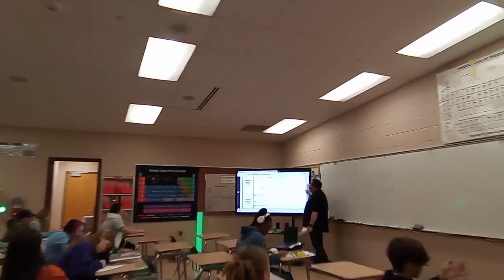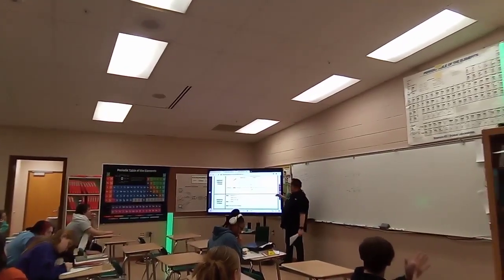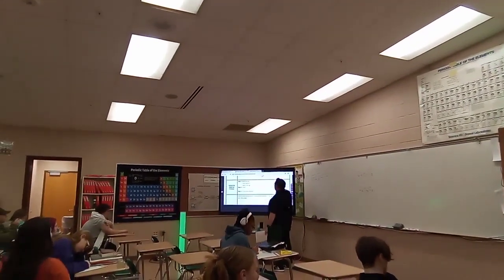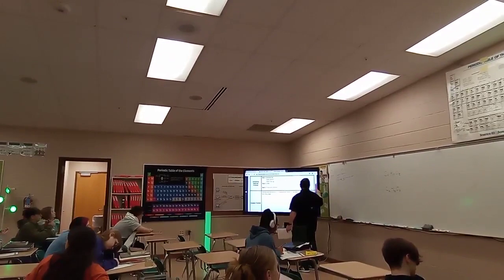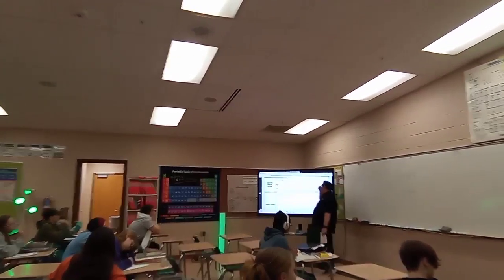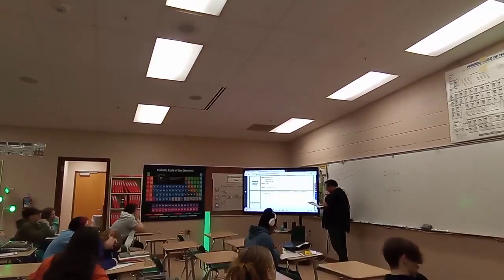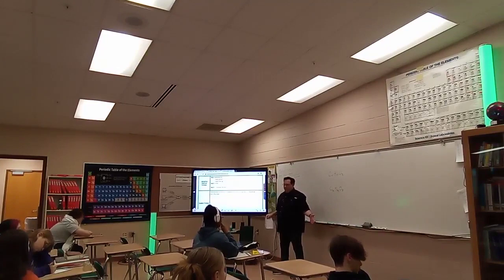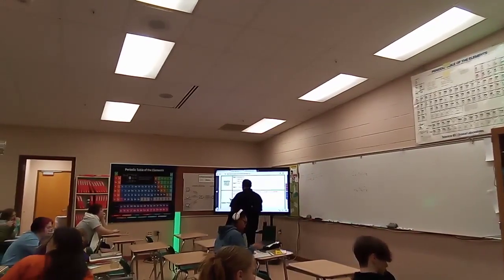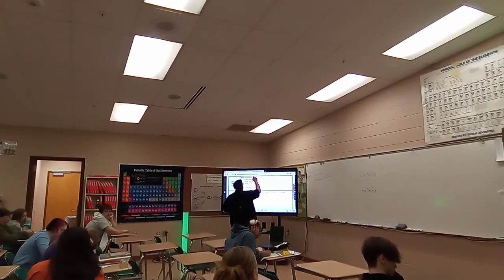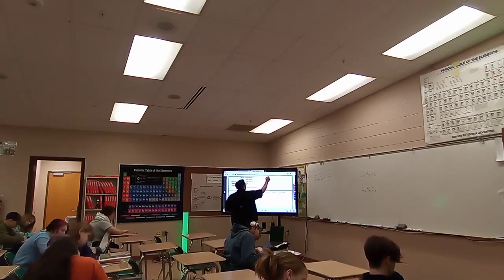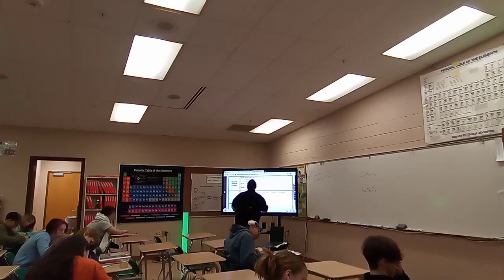So I want to give you the first part of this, about how to do this, is going to be giving you the logical way that you find the empirical formula, and then we'll show you how it looks while it's being done. Okay? So the first thing you need to do is figure out how many moles of each element you have. Everything comes back to moles. So determine the number of moles of each, and I'll show you exactly how to do that.